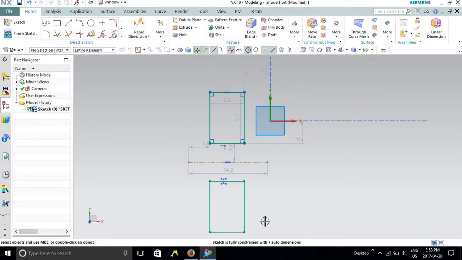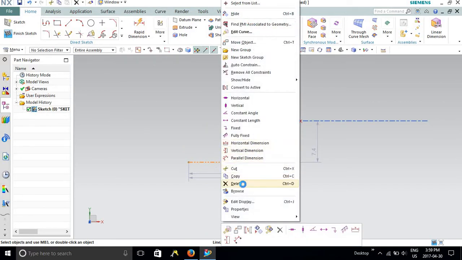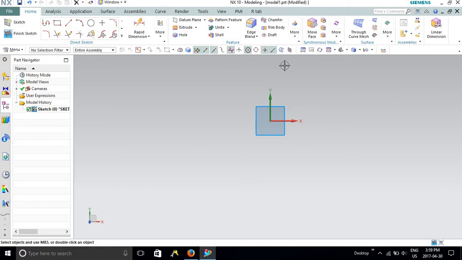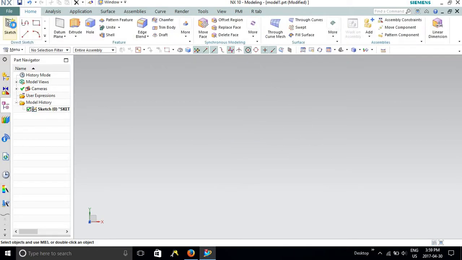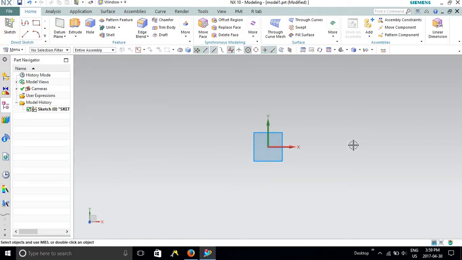Now why this comes into such major use is that in so many cases you will have a symmetrical portion in your drawing, so you need not redraw those entities again and again. Instead, you can mirror them so that you can save your time and generate your model at a faster rate.